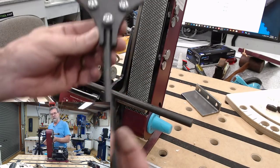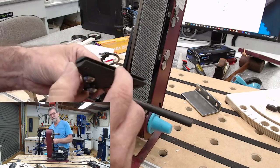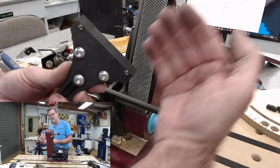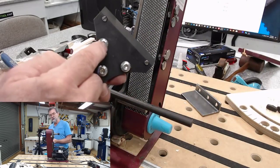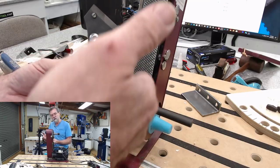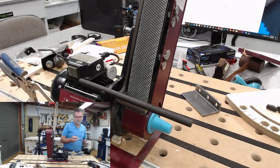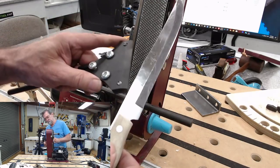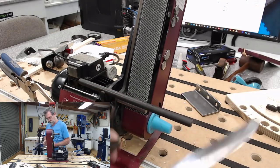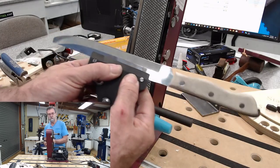This is the jig. Okay, so it has a clamping situation up the top here. There's a couple of dowels through there that the knife rests against inside the clamp. These are clamp tensioners, and then this one here is another one. It works out as a fulcrum and lever situation. So I'm going to put the knife in a second, like so, and that's how it's going to hold it.